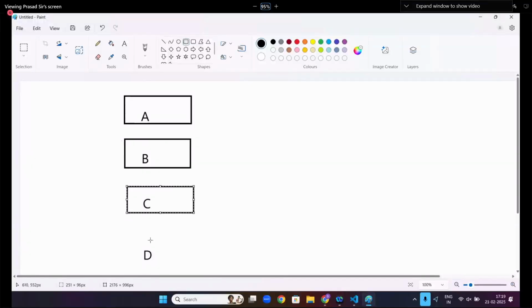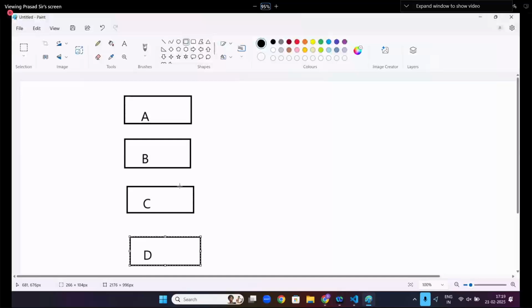Imagine 4 statements or 4 functions are there in your program. Normal JavaScript will work synchronously. What will happen? First A will run. Any doubts in this? Imagine in B some problem happened. What will happen? It will stop, because it is going one by one. That's how JavaScript works.